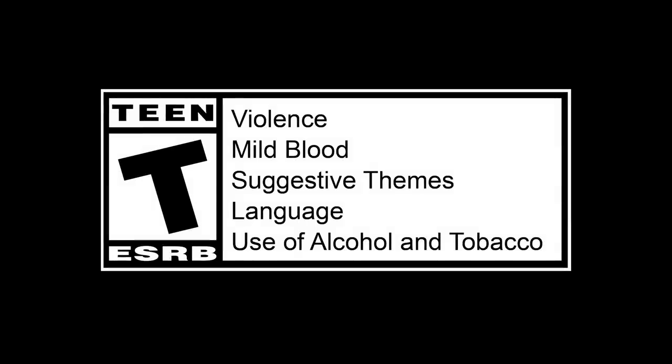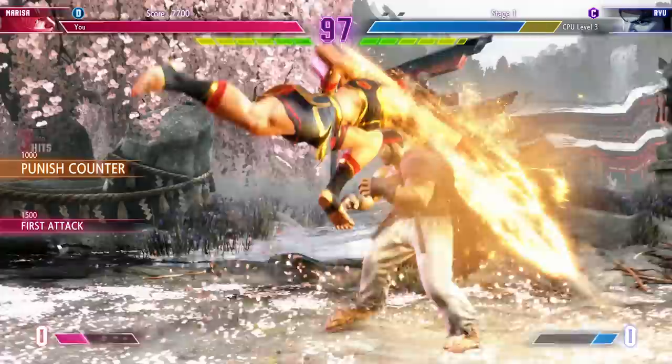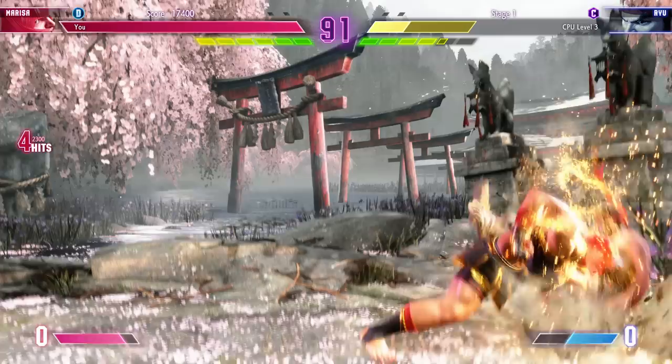What Nakayama-san's doing over here is essentially pushing one button, correct? Yeah, we're looking at him right now. He's playing with one hand. And doing all that, as you can see here.